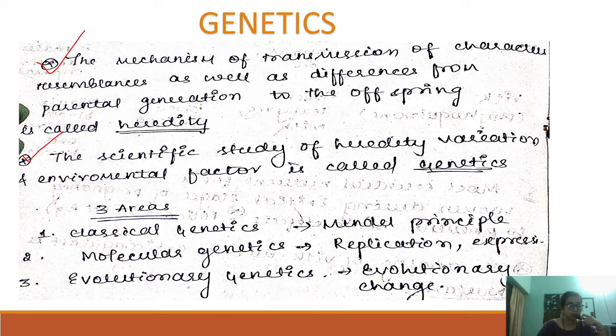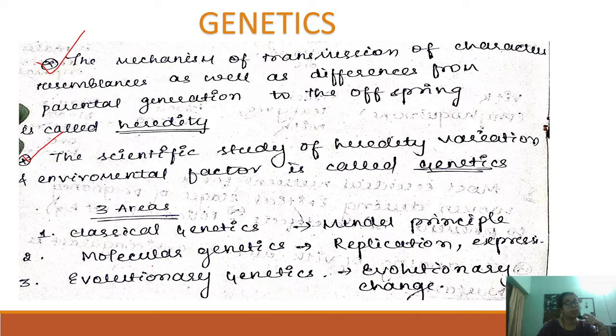But in this part of the video, or in this upcoming series, first we will be dealing with classical genetics, that is Mendelian principles, the laws, linkage, and crossing over. All these terms come under classical genetics. Molecular genetics covers DNA replication, processing, expression of DNA, regulation of DNA, and transfer of DNA. Some of this we have already discussed, like replication, transcription, and translation. They come under molecular genetics. Molecular means understanding in depth, at the DNA level.